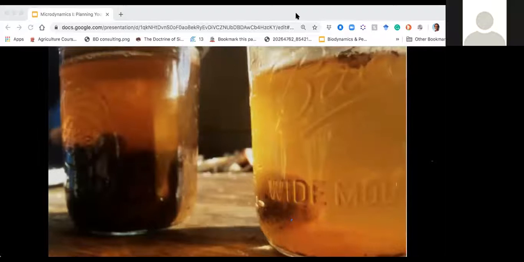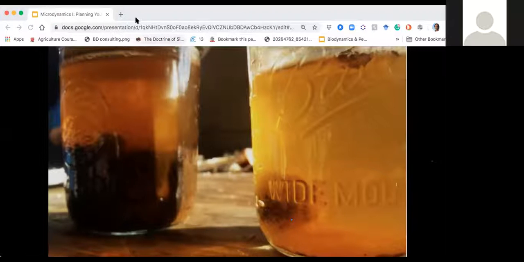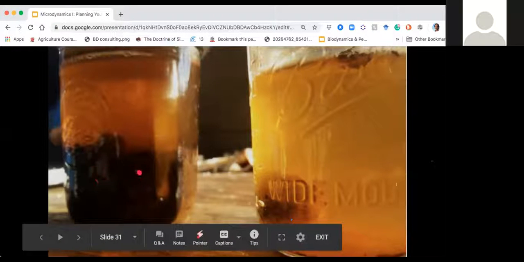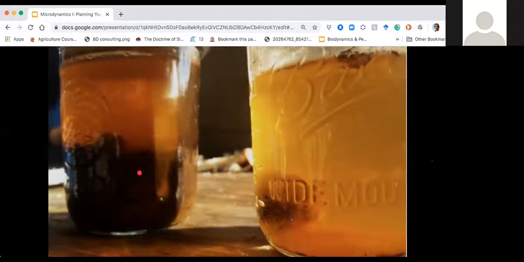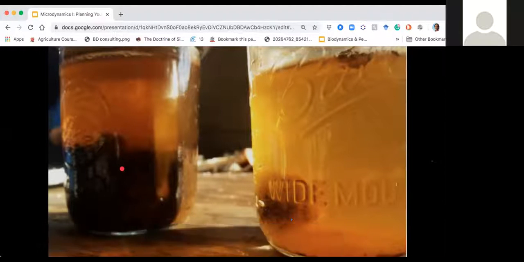So here's a picture that I took at Hugh Courtney's place, Earth Legacy Agriculture in Woolwine, Virginia. On the left is what is known as 500. It undergoes the thing that happens when a cow is digesting. It doesn't allow any of the odors to escape, and it forces them to digest and redigest, and finally, click, they're all fixed. And you end up with an odorless, beautiful colloidal substance.